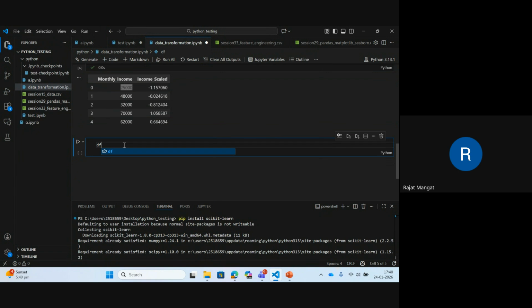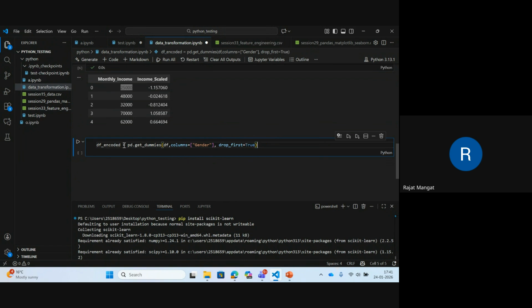And similarly, you can see the encoding part. We will see an encoding example very quickly. pd.get_dummies, then df, comma, columns equal to the column that you want to use, which is gender, then comma, drop_first equal to True.